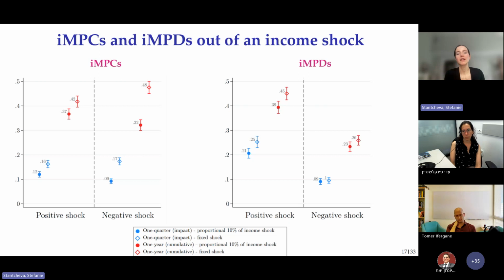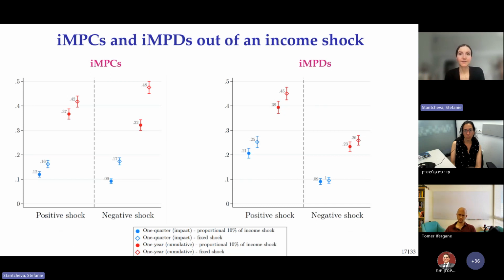So you can also think to some extent about small and larger shocks. We can summarize here the dynamics very briefly by reporting both the quarter MPC, so let's call this the impact MPC, that's in solid blue or red, and then the cumulative MPC over the first year, so summing the first 4 quarters. And then I'll show you the full quarter by quarter dynamics, which are also interesting, below.